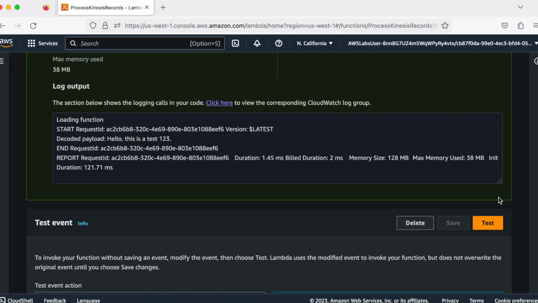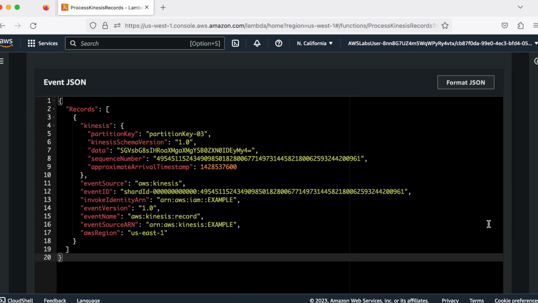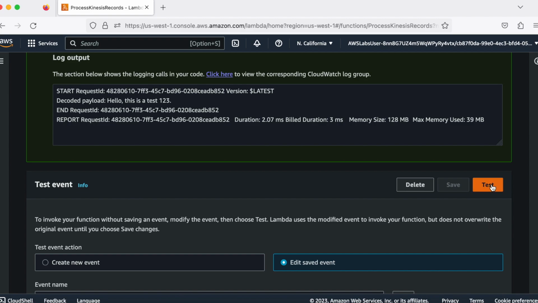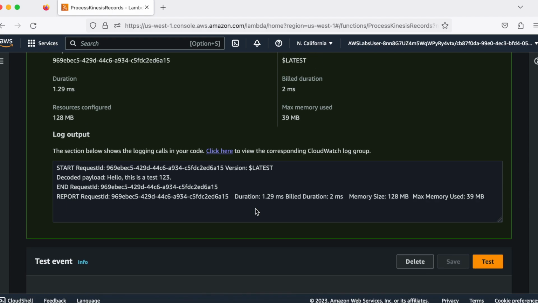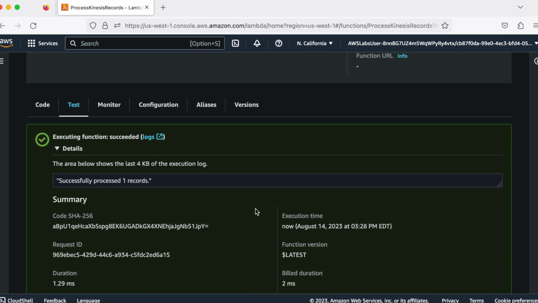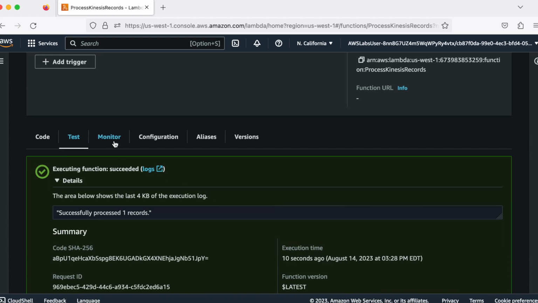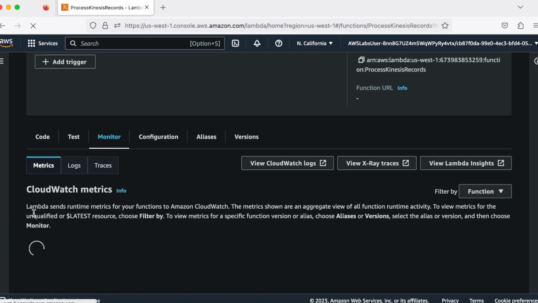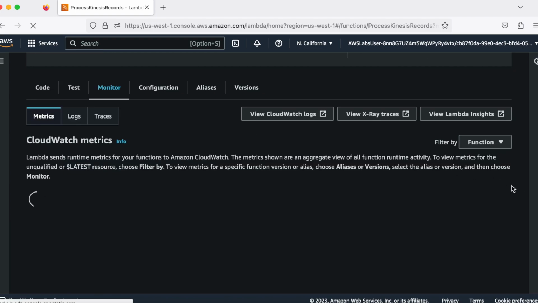Okay. So let's run additional tests to spike the invocations, and we'll view it in CloudWatch metrics. So it's a total of 4 invocations. Let's click on monitor, and we're in CloudWatch metrics.